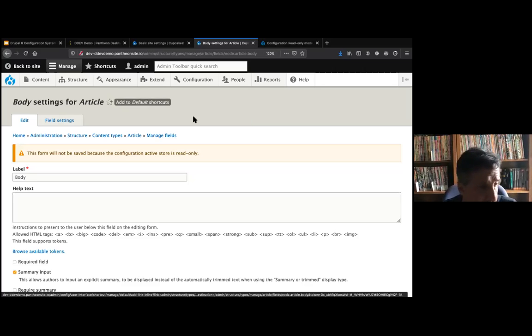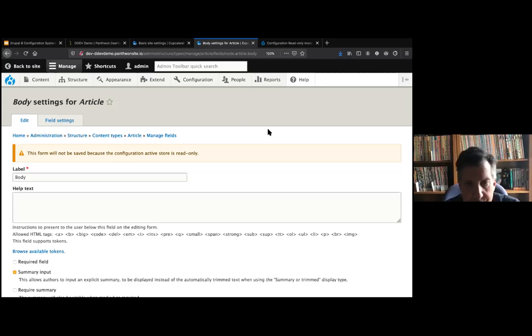So some downsides about this. I see Albert's here. Albert and I work on a site together where they are constantly messing with panels. And unfortunately, placement of blocks and placement of panes and panels is configuration. So that's kind of a content-y thing rather than a configuration thing, but it's actually stored in configuration. So there is a way in config read only to whitelist certain configurations so that you can, if you want, change a pane position.